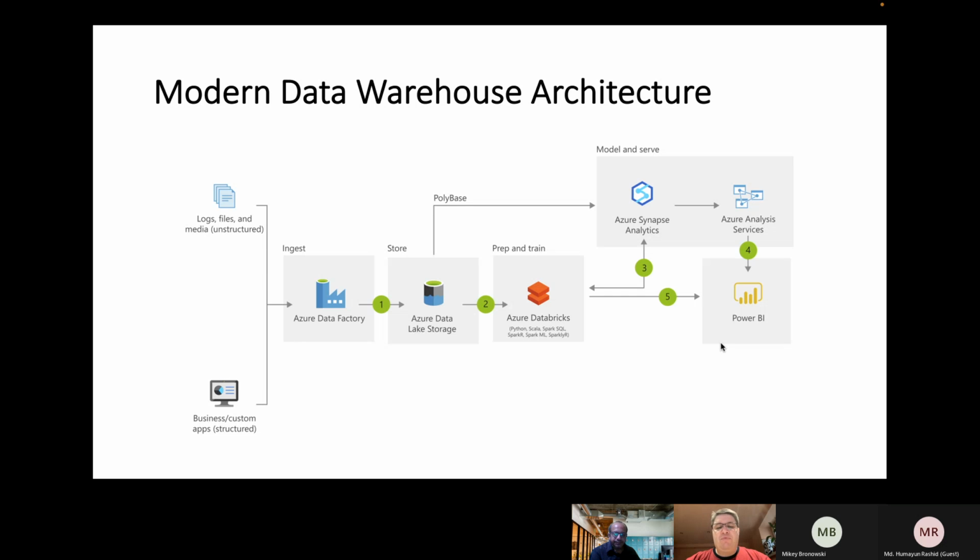So what can we do if we already have data in the data lake storage? Most of the time we think about big data volume, at least, so you have a lot of data there. You can build your machine learning models or perform very advanced data transformation using a Databricks cluster, because you can then use, for example, Python or Spark languages or Spark SQL to perform this type of analytics. But the same thing you can also do in Synapse. And this type of analytics I'm going to show you in a moment.